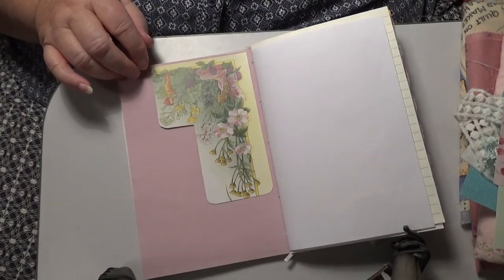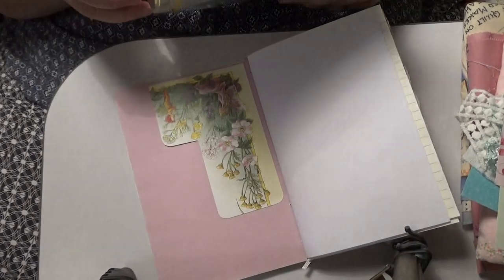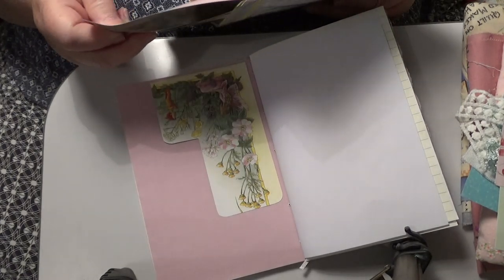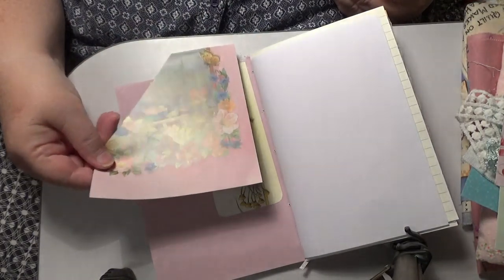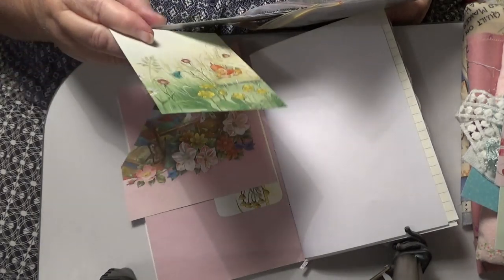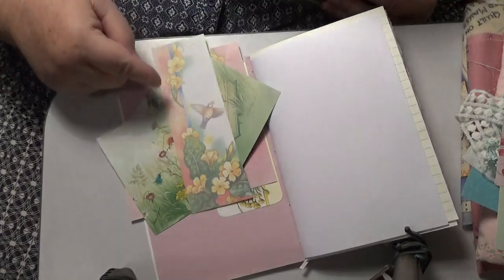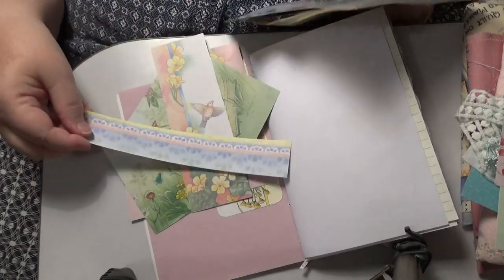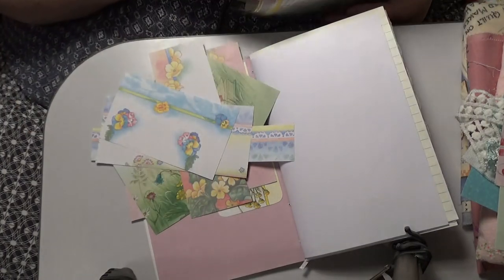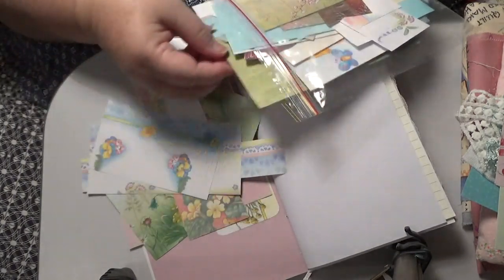I've cut this out from a children's book. I've got a lot of really nice books by Shelley Barber - the corners are from the Shelley Barber one. I've read a lot of these now because I bought a set of them. I've got so many and they're really pretty pictures. The other one I got things out of was a book about baby's birthdays - all around the outside it had all these pretty trims. Yesterday I bought a flower book and spent ages cutting all the insides out of it. These are the nice pictures I've cut out from the fairy ones.